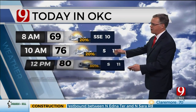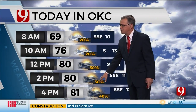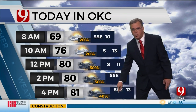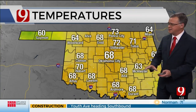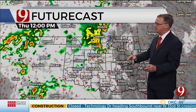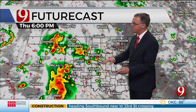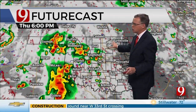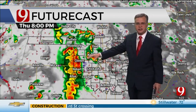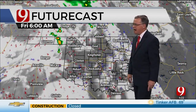Here's what it looks like on the graphic: 20% chances this morning, 30% chances through lunchtime today into the afternoon, and then by about 4 o'clock those chances start to go up to about 40%. We're in the 60s and some 70s right now. Here are the areas of rain moving across Oklahoma — scattered storms today, especially in north and west Oklahoma. More storms going into tonight — those will move in and weaken overnight.